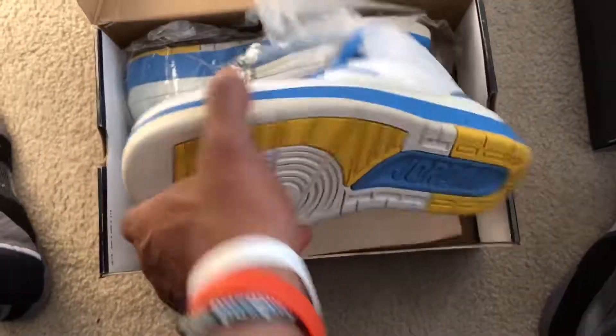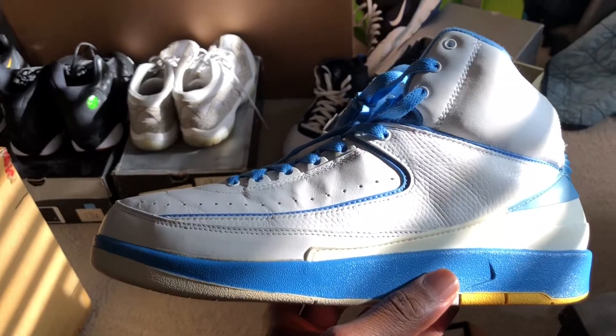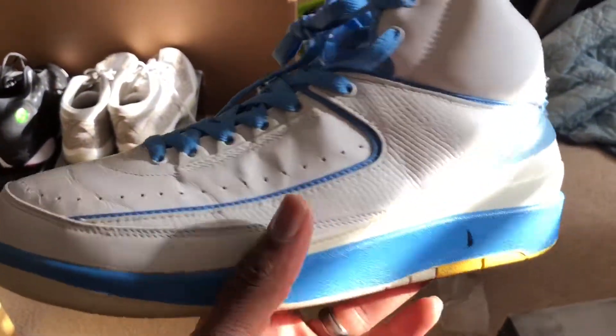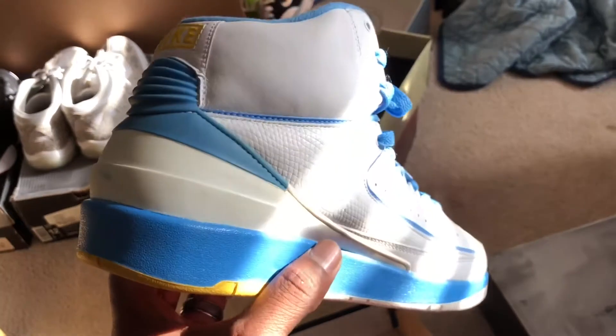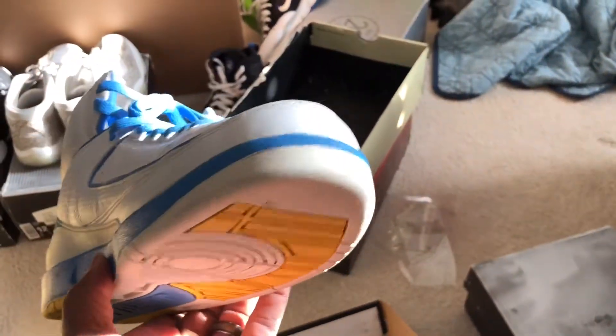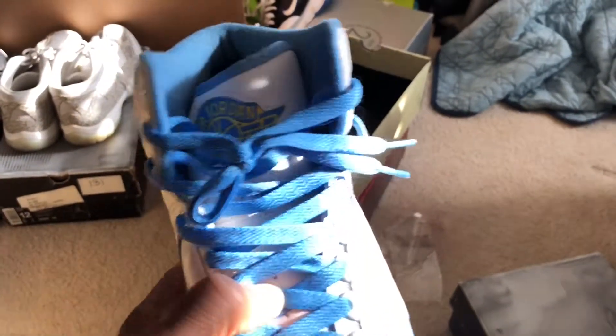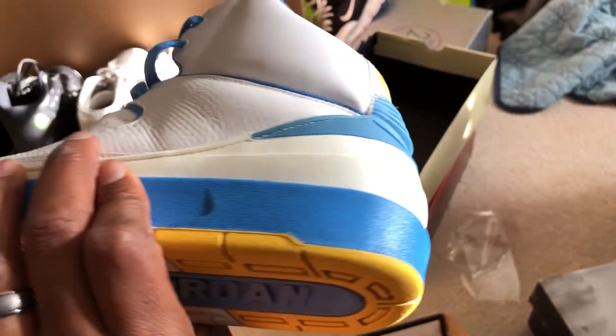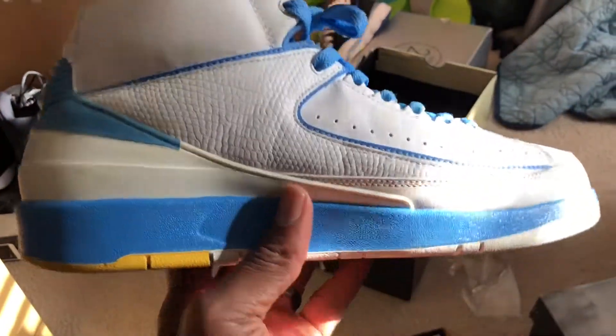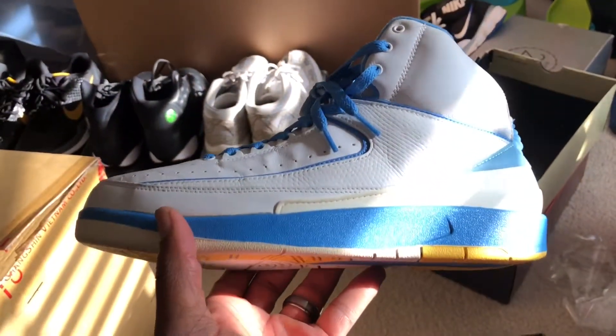Next, the Melo Twos. I don't see a lot of people wearing these, and I like them a lot. I never wore them too much — it was a pain getting these because of where I was living and the shadiness of the shops that carried them. This was back when Melo played for the Nuggets and had his own colorways of shoes, and we got some great colorways — this was definitely one of them. For those not aware, these will be coming back in 2018, so if you missed out back in 2004, you'll have your chance.